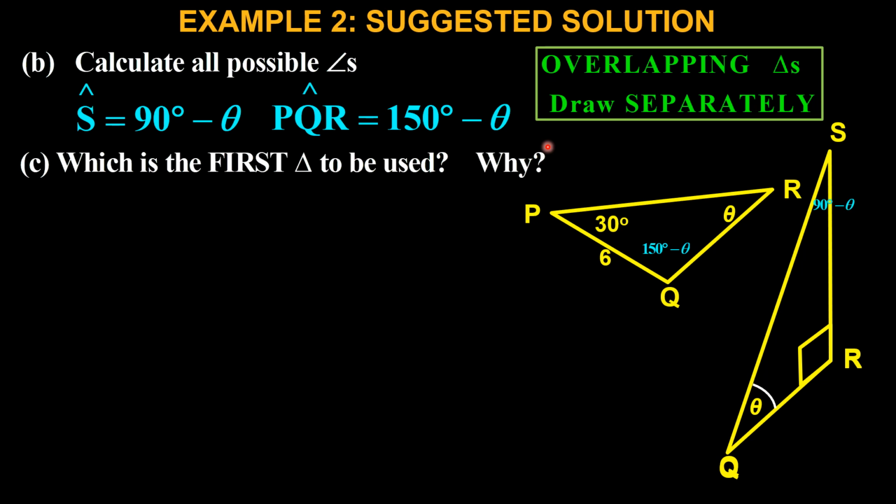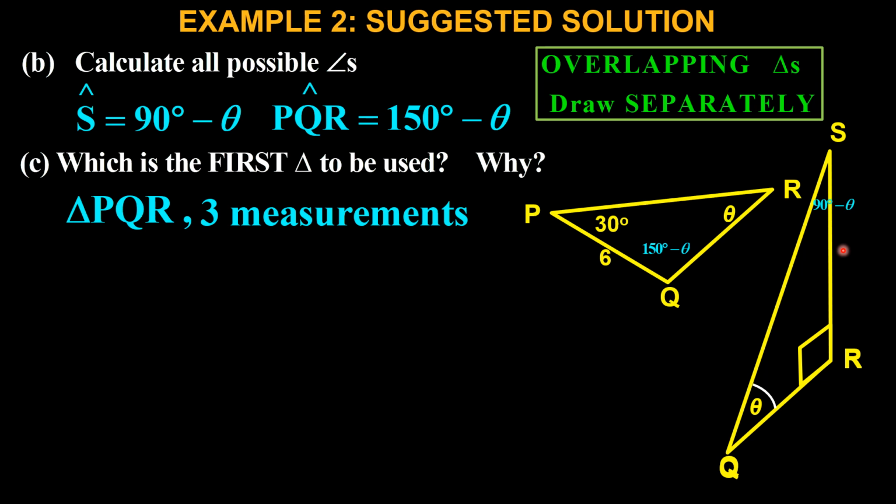Now we're ready. Which triangle needs to be used first? There are two. I don't guess them. We need at least three measurements. So I've got three measurements here, and I've got more than that, right? So which one are we going to use here? We need to use one with the side length given, and this is the one with the side length. So it will be PQR. I cannot use the other, because I cannot apply the sine rule if I have angle, angle, angle. There's no rule that can be used to solve triangles if you have angle, angle, angle.